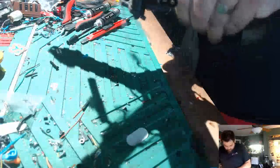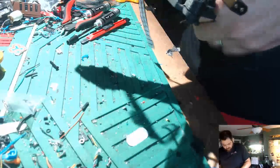So this is just packing tape so that I can leave the LEDs visible.